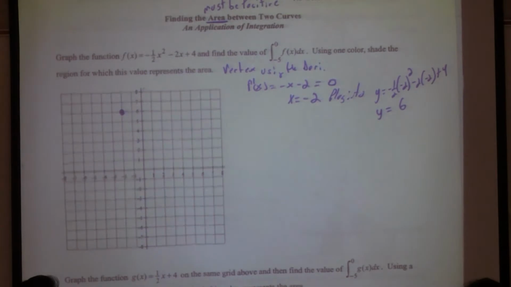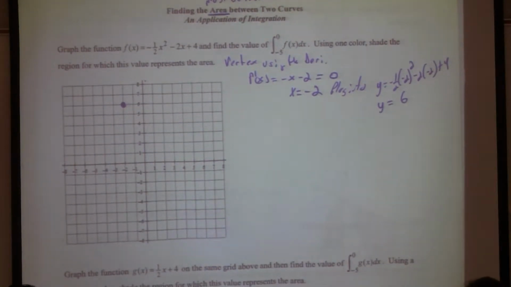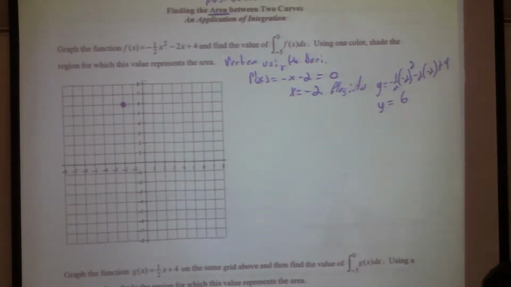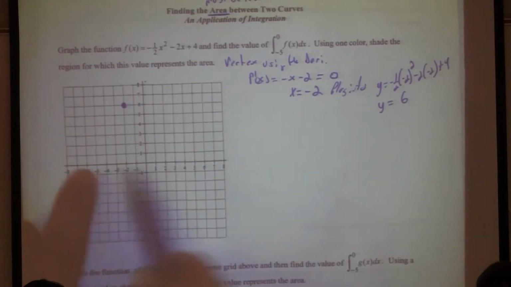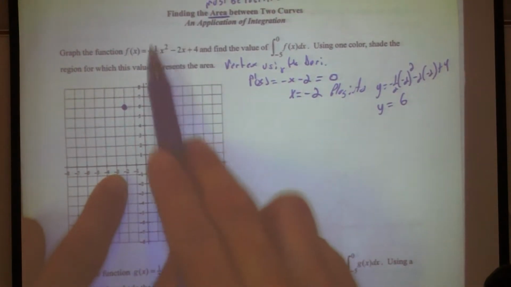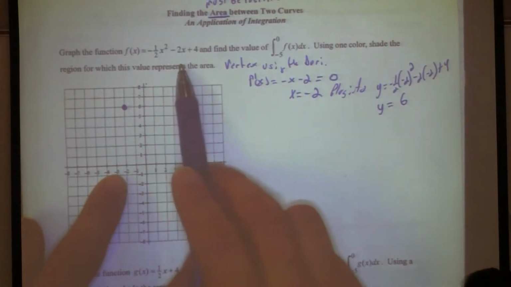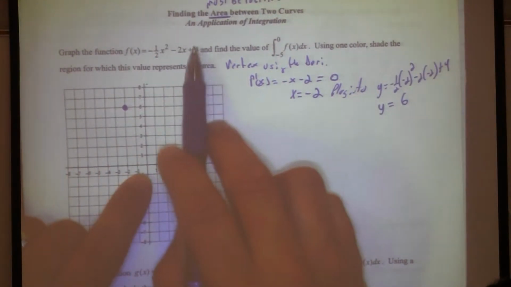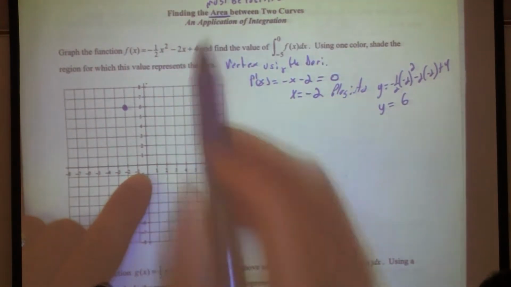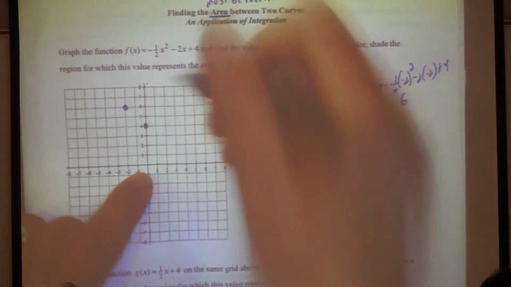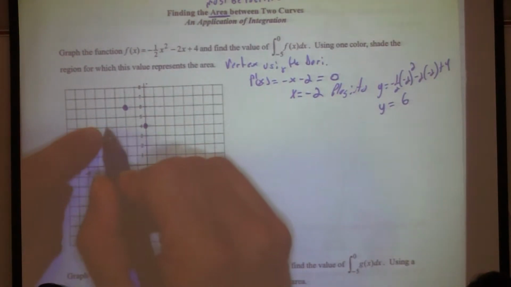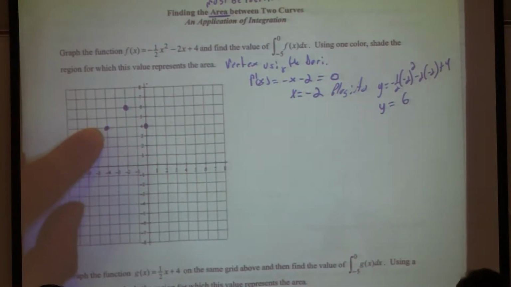Alright, we don't have a calculator, we need to come up with a general sketch of this graph to be able to do it. Alright, what would be another easy point to find? The x-axis? That would be kind of hard to do because we would have to find the zeros, right? And this is not factorable, so. Just do y-axis. Do the y-intercept, right? The y-intercept, if you remember, is the c value. Or we could plug in 0, right? And we get 4. And remember that parabolas are symmetric, right? So what's on one side of the vertex point should also be on the other side the same distance from it, right?